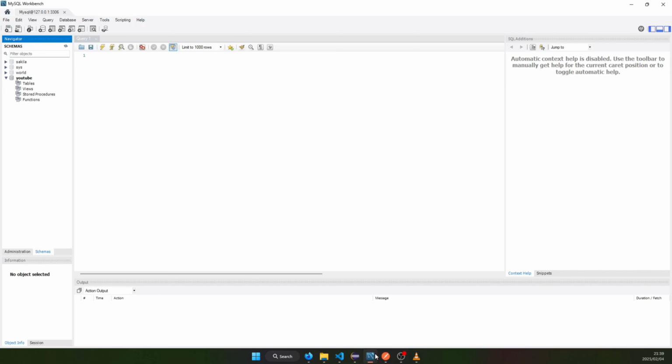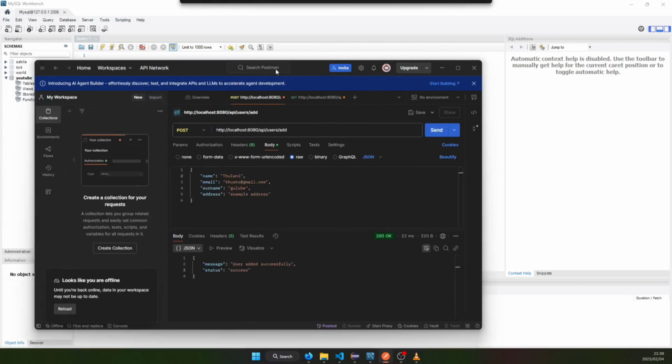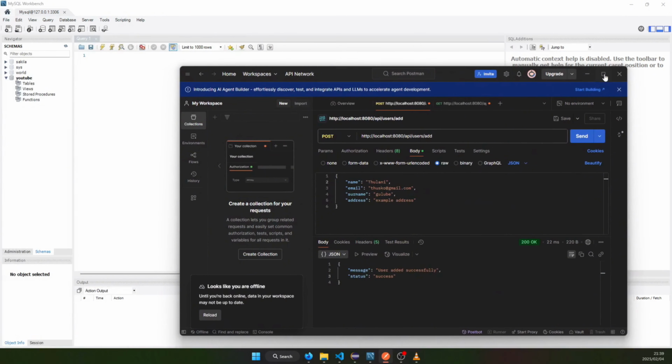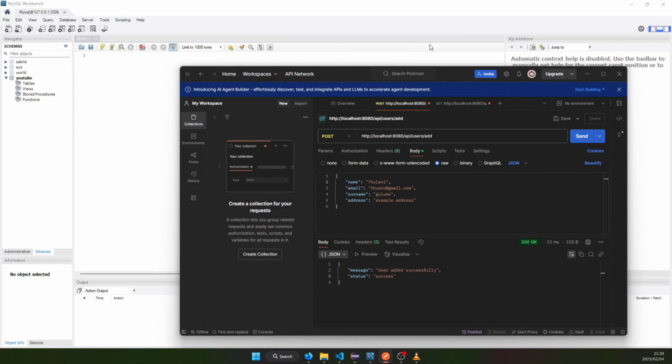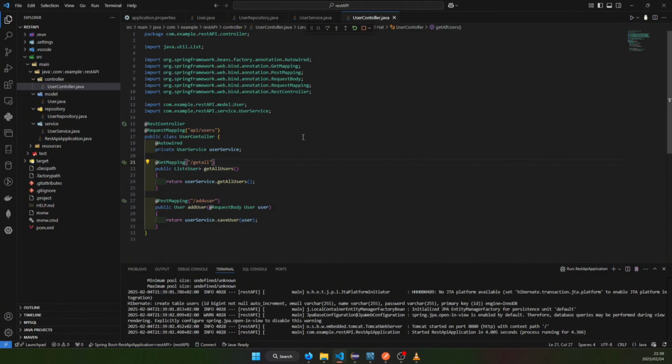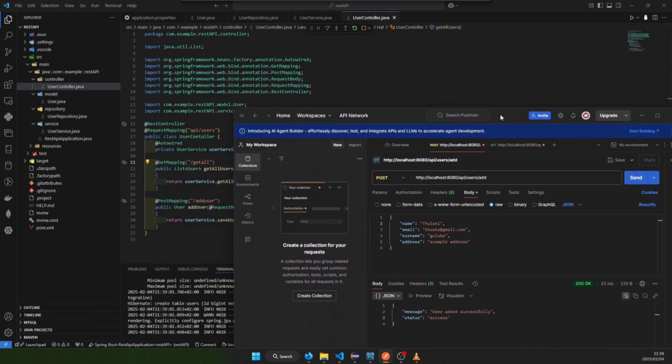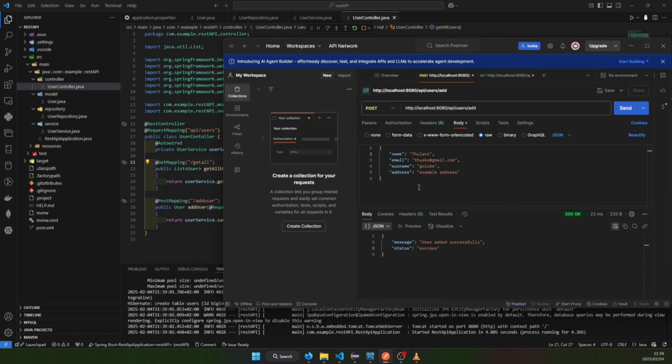I have Postman on standby here to add and remove users, so I'll just have to make sure that the API matches. We'll start with the posting one, because I need to add something before I can retrieve it, right?